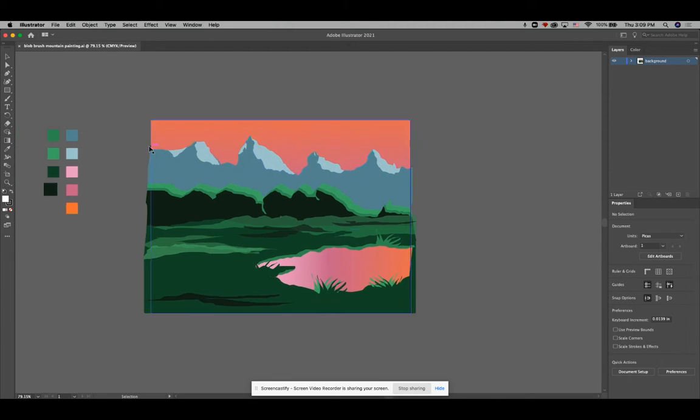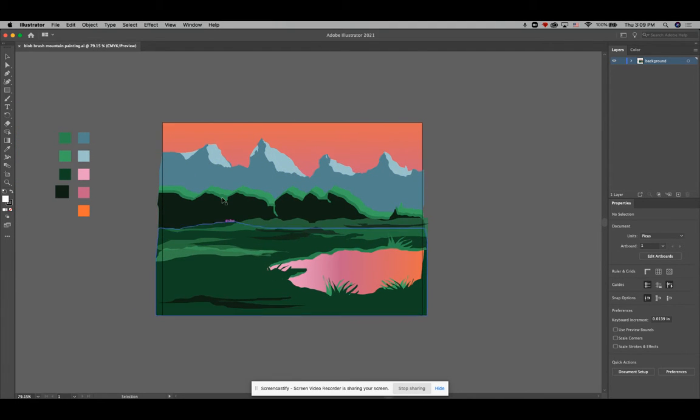I am back at it to continue on with my blob brush painting. And this is where you guys are going to have a little bit more freedom in terms of determining your subject. I'm going to be looking for, do you understand how to use shading? Do you understand how to use shadows? Do you understand how to use the shape tools and the blob brush together?